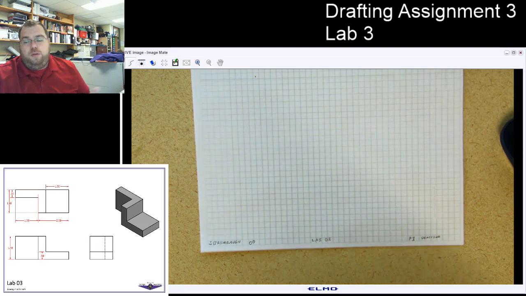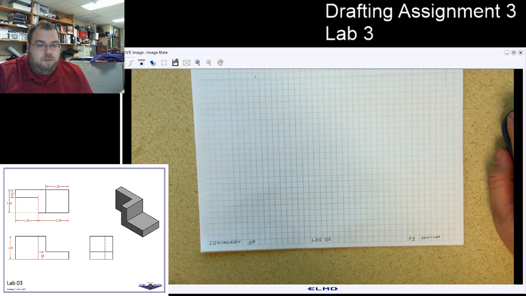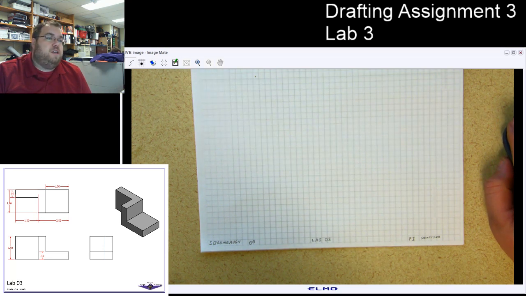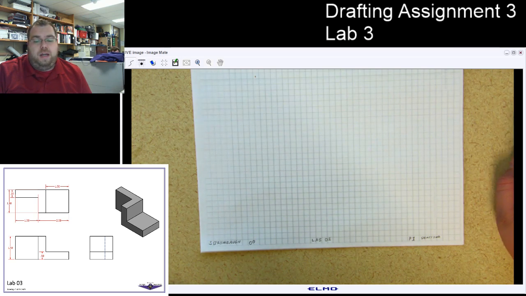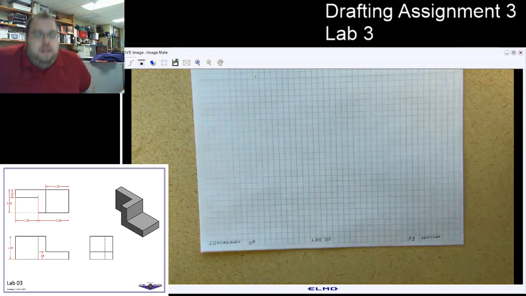So if you look at this, if I were to take a ruler, put it on this screen, and run it down from this corner right here where my mouse is, these would line up perfectly. Same with this one on the bottom, would line up perfectly with this over here. The same goes for all of the horizontal lines and all of the vertical lines between the front view and the top view.